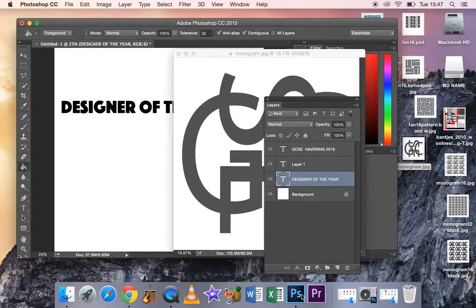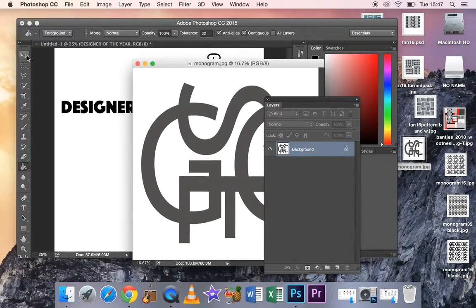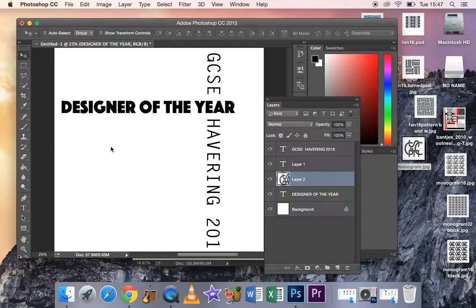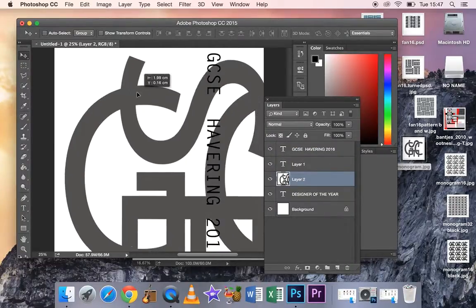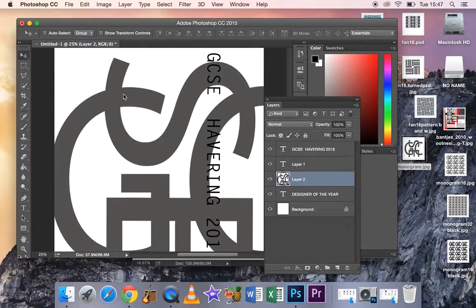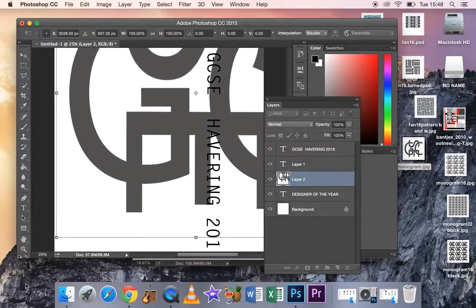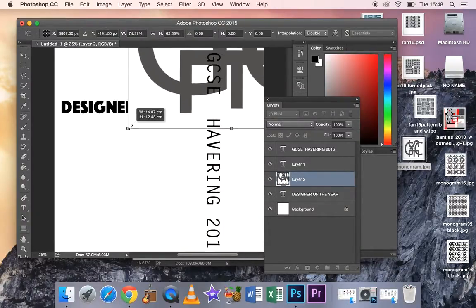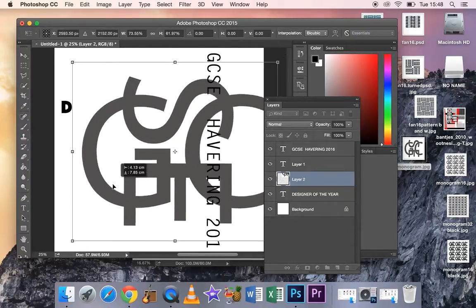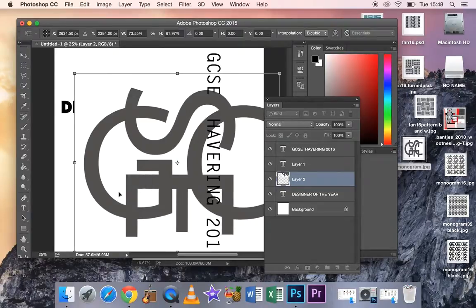I'm going to put this one into here and I'm going to just drag that with the movement tool onto here. Okay, that's come out massive. You could decide actually, I really like that, I'm going to keep that big, or you could decide, well actually that's miles too big. So do a Command T and change around. Now as with the pieces of the work that we were doing earlier, sometimes something very big will give a good structure. So just for the time being I'm going to leave that in there.